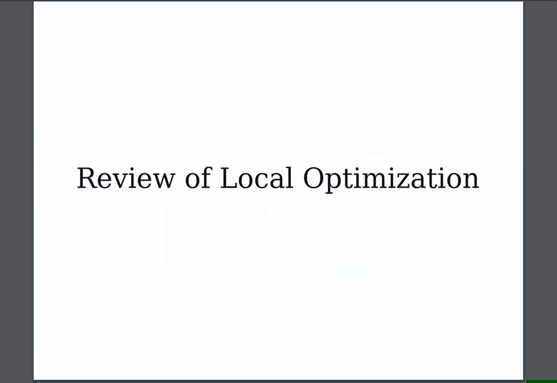Today we're going to be continuing our discussion of compiler optimization. Recall that last time we looked at local optimization, that is optimization on a straight line piece of code without branching in or out. And we're going to continue today with global optimization on the entire control flow graph for a particular function. As before, I'm going to be using slides from Keith Schwartz at Stanford. So let's first review what we learned about local optimization last time.